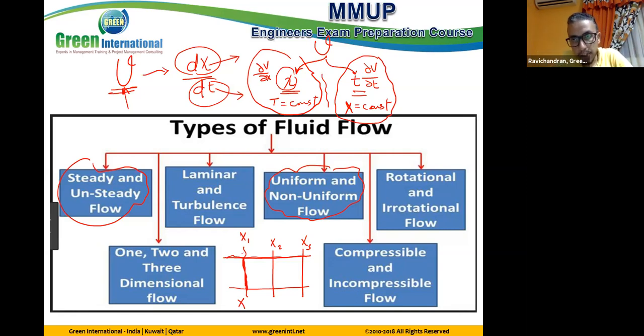Compressible and incompressible. Compressible is a direct relation between pressure and volume. You remember bulk modulus of elasticity, which is how easy it is to press. But here, no, we do not need easier or not easier to press, just whether it can be pressed or not.